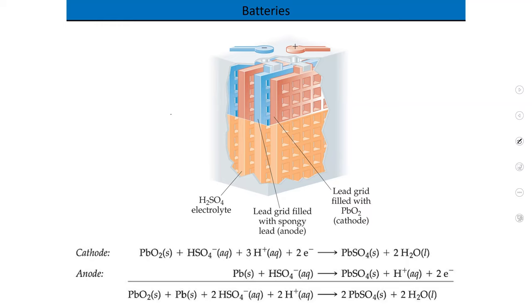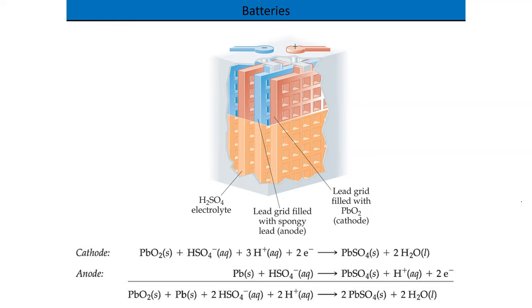The way that a car battery works is this, and this is not just car batteries, but it's where you see this type of battery most frequently these days. It's basic. It's got two half reactions, but they both involve making lead sulfate. The oxidation and the reduction both make the same product, which is really handy because it means you don't actually have to physically separate the two half reactions. You don't need a salt bridge in between them. You can let them both be in the same container.